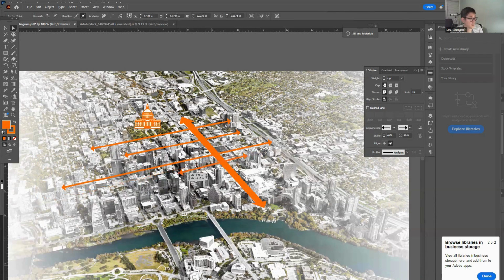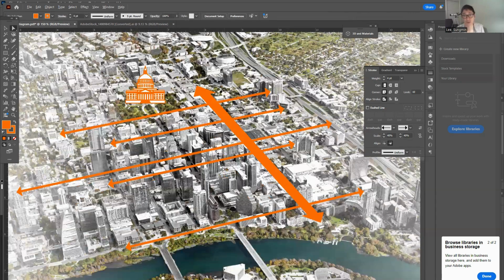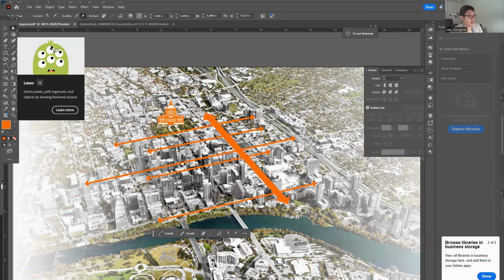This can be shorter. This is parked to there. Okay. And the last one here. So this is almost there.